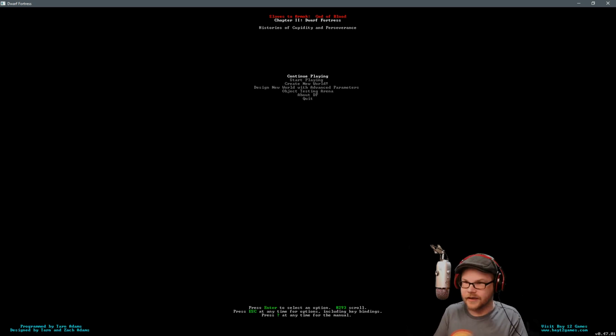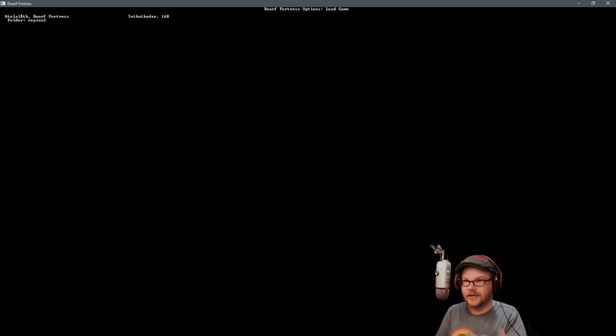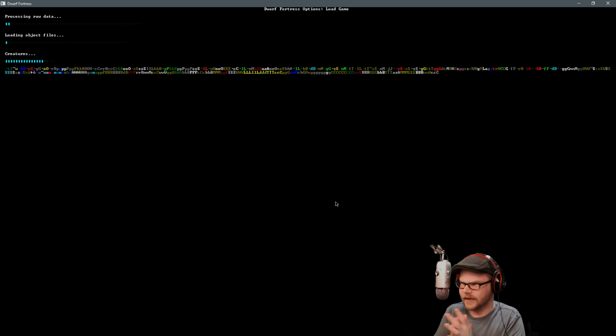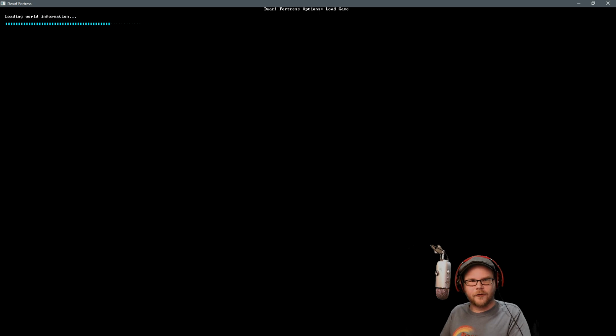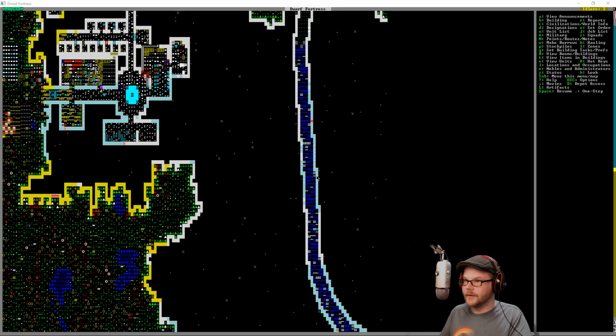Oh, you know what we should probably say? If we get back in here, we're gonna continue playing to jump back into our fortress, which is that one right there. It's the one we have running. That's the world we're in. Enter. That's the fortress anyway. And we'll jump back into our fortress, and here we are.